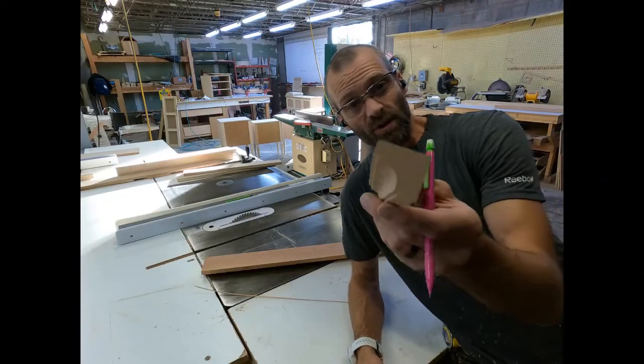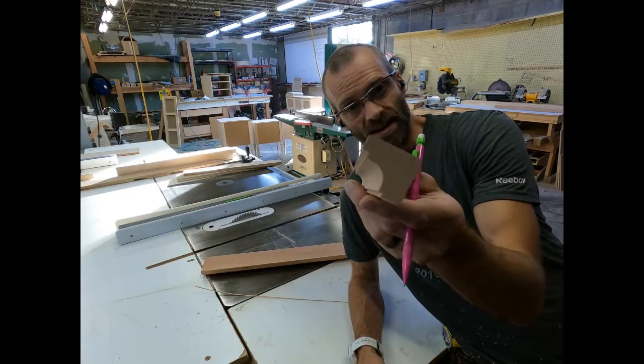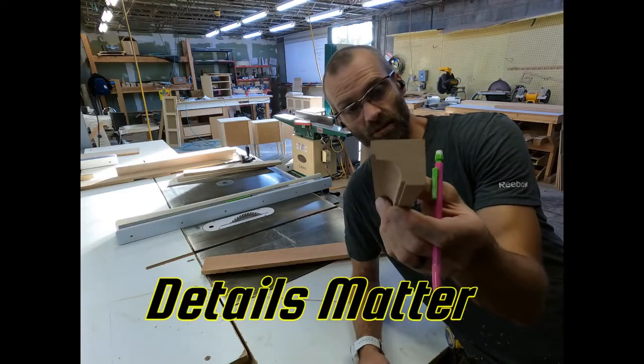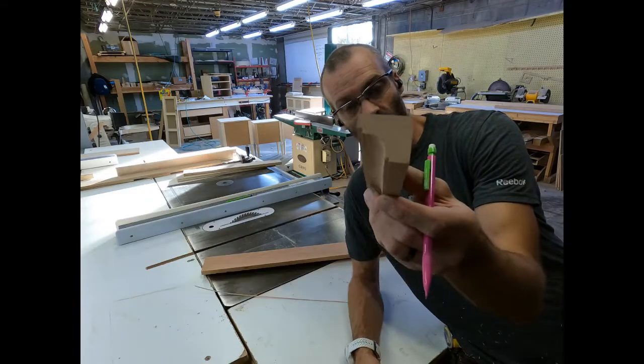On the table saw, you've got to cut all these little rabbets out. You've got a top rabbet and a bottom rabbet. Now what you should know about this is that they're different. One is 3/16 and one is an 1/8.